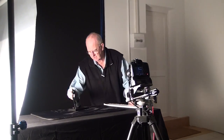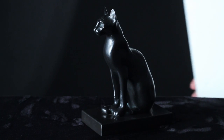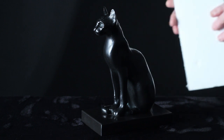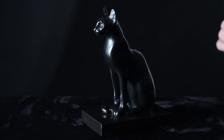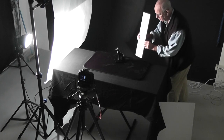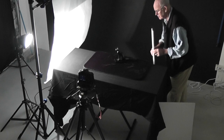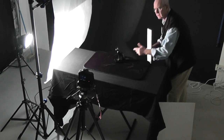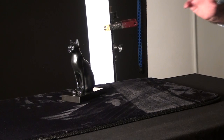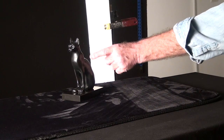Now the next thing I want to do is to create a white line to separate the subject from the background. I can do that very easily with just a white piece of card. If I bring that in, you'll be able to see from the other camera angle. And I can adjust that as I want. The important thing to know with this is that there's no recipe to it at all. There are no rules - it's up to your personal eye. And that's what photography is all about. That's what really separates the good photographers. So I have to choose where I want it to show the product to its best advantage. When I have set a nice line there, I'd rather like that.